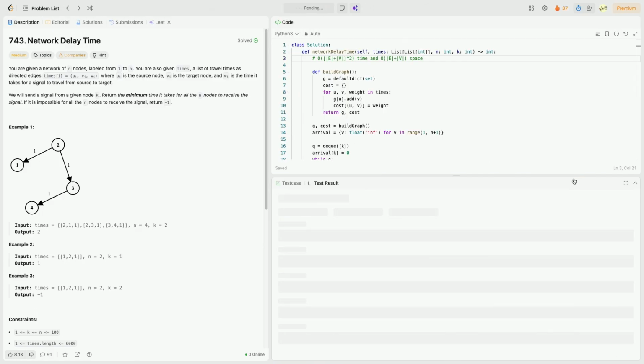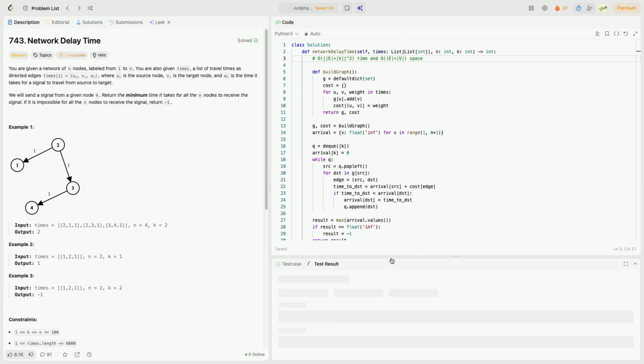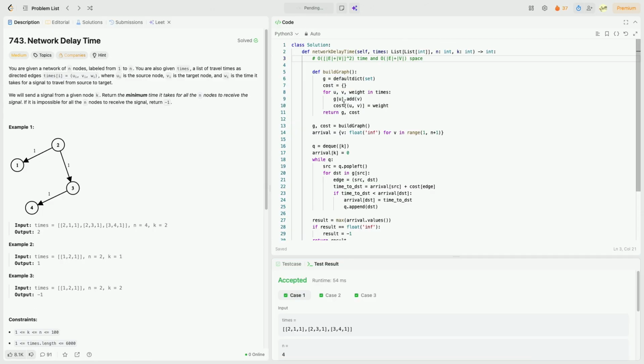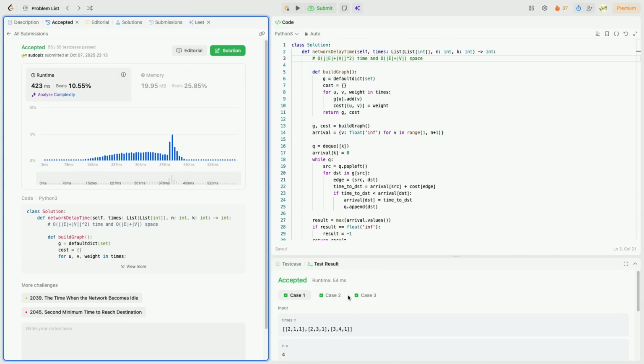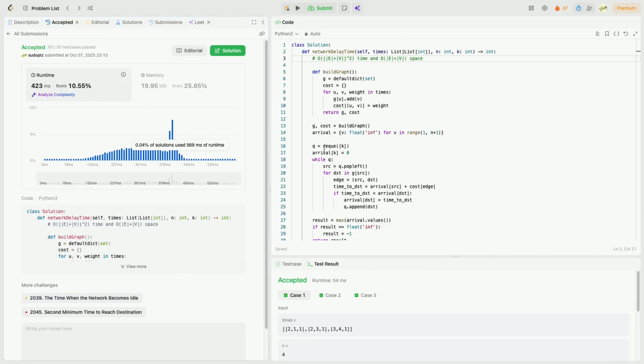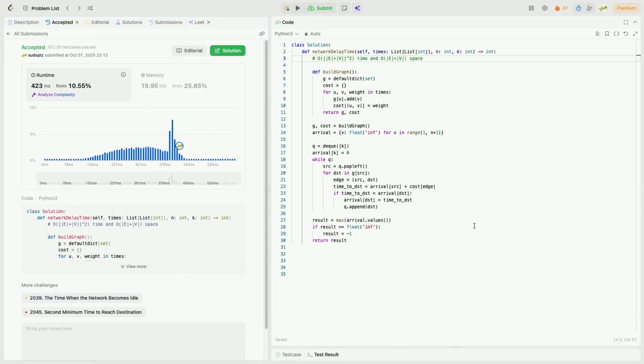And I have not prepared that for this video. But let's just see if this approach works. Passes the test cases. Okay, and it passes the submission as well. So yeah, for optimization, we would definitely want to, well, we probably want to use Dijkstra, where we pick the next edge.